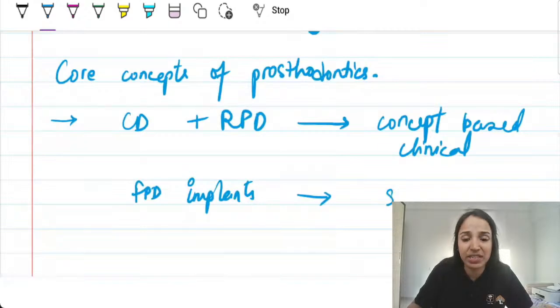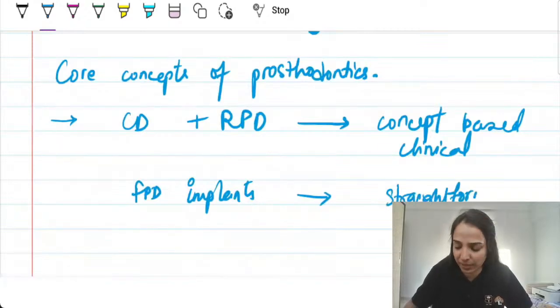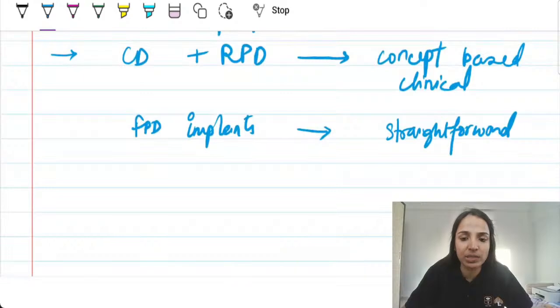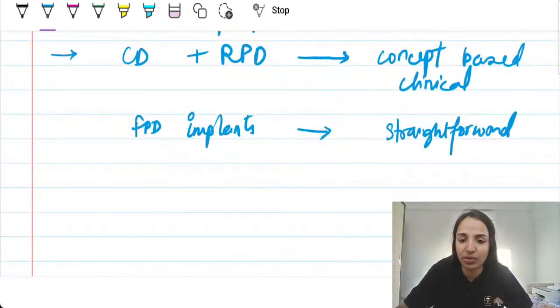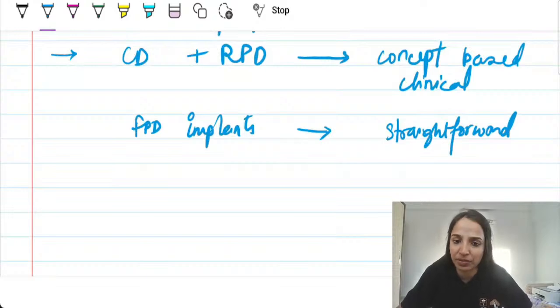Now, trends keep changing over a period of time. And we have noticed some change of trend in the current NEET paper also. I just saw a few minutes back that the NEET 2024 result is out. And I wish those students who had appeared for it the very best for your results. This time we noticed a lot of questions coming from implants. So trends do change over a period of time. But if you have good basic concepts, then it would definitely help you out for your MCQs in the exam.